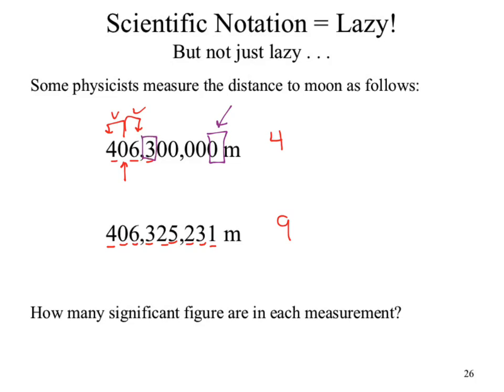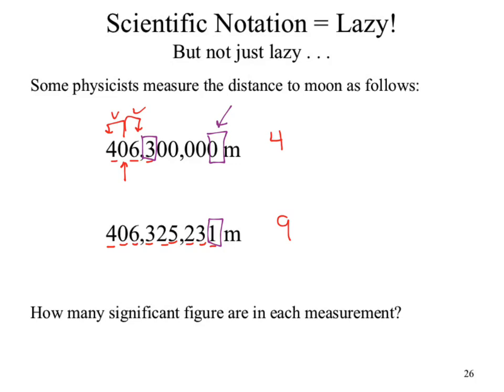In the second measurement, I was measuring by meters. And I know that because I see a significant digit at that location. So these two distances are ultimately looking at the same thing, the distance between Earth and, is that what I said it was? Yeah, assumed Earth to Moon. They are looking at the same thing, but carry slightly different meaning because we changed how we made the measurement.